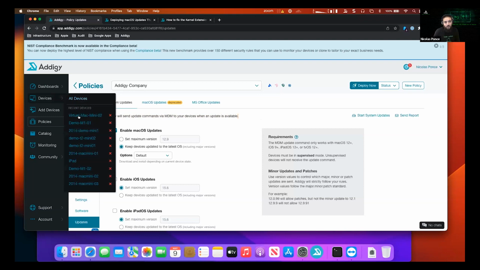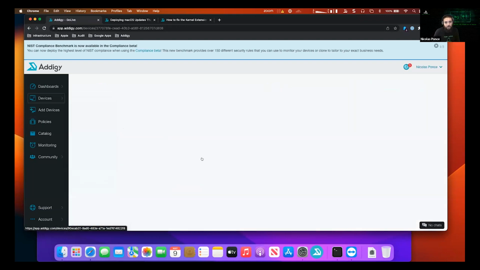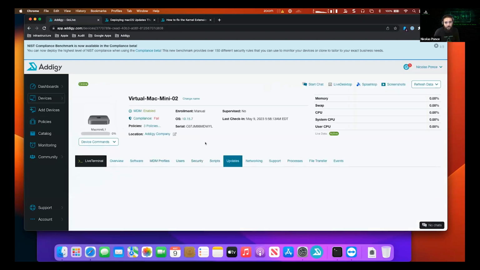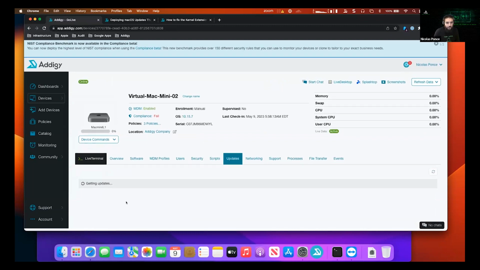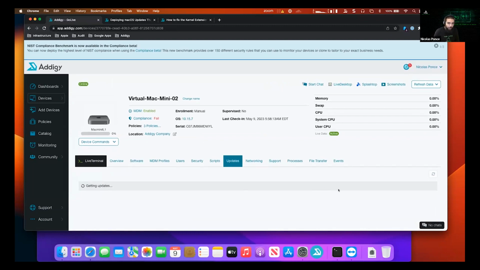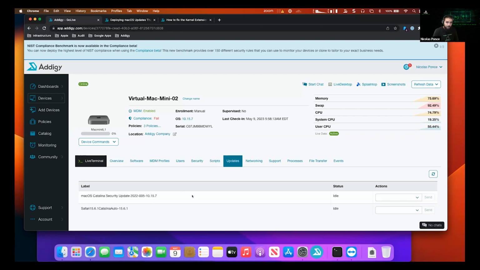So if you really want to deploy an update, you can always come in here, go to updates, and see if you can deploy the update through this Go Live updates mechanism. This is the way of doing it per device, versus the policy mechanism. If you use this mechanism, it goes back to the point that a restrictions profile might prevent us from seeing the update here. So just something to keep in mind.